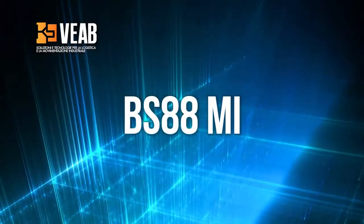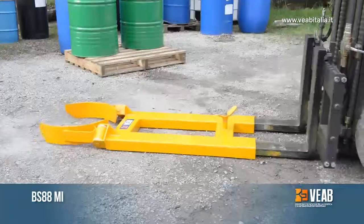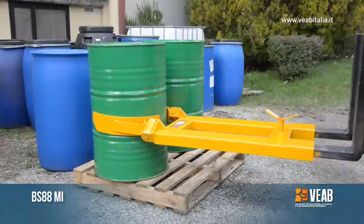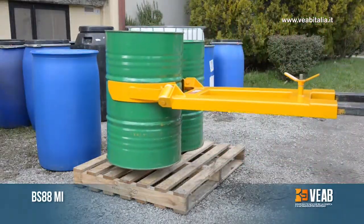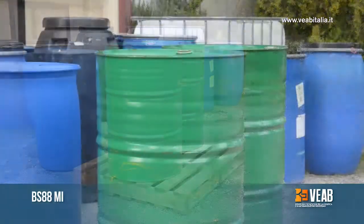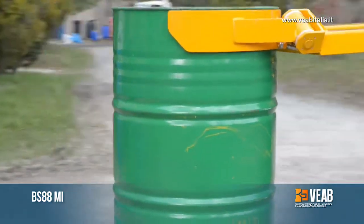The model BS88 mechanical drum grab is suitable for grabbing standard metal drums from the center. Operates automatically both when grabbing and releasing the drum. The simple and reliable grip is on the cylindrical part of the drum, and it uses the rolling rings on the drum for lifting it. This model is particularly suitable for placing drums on shelves a few centimeters below the ceiling, as it doesn't add to the height of the drum. Fork-mounted and FEM plate-mounted versions of this model are available in versions for gripping 1 or 2 drums at the same time.